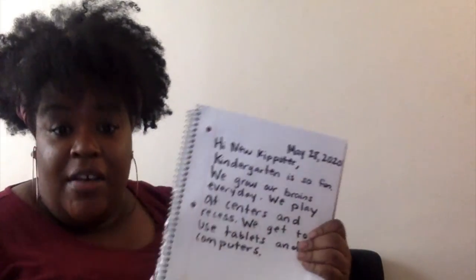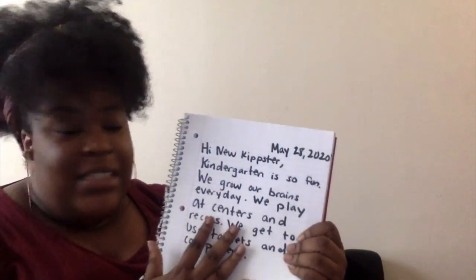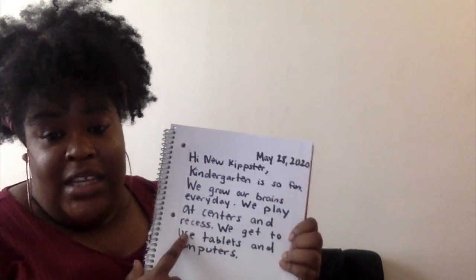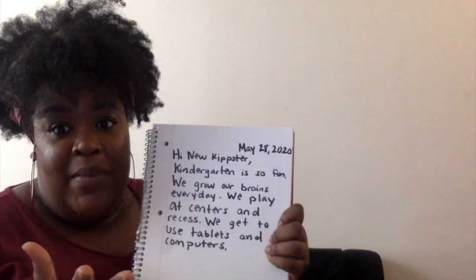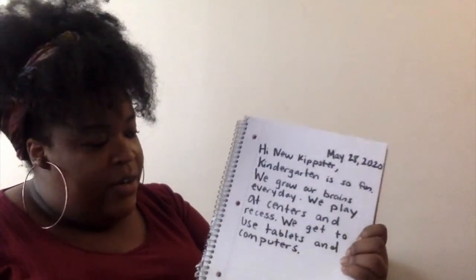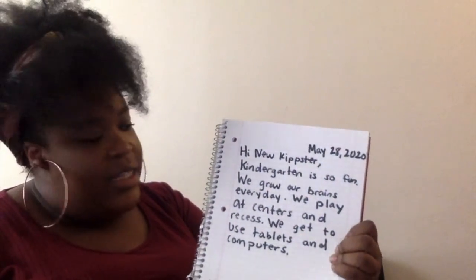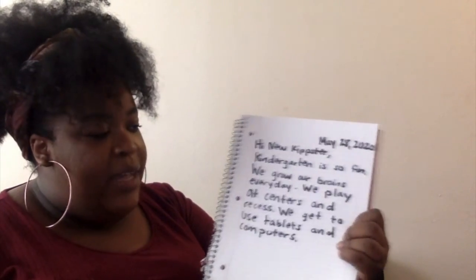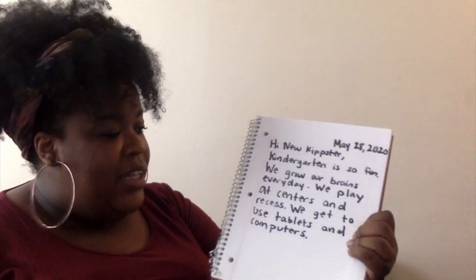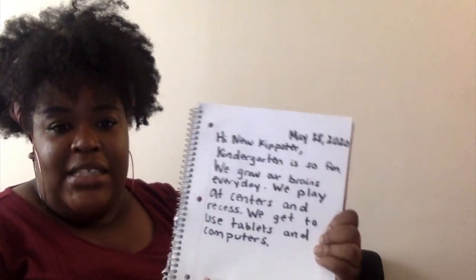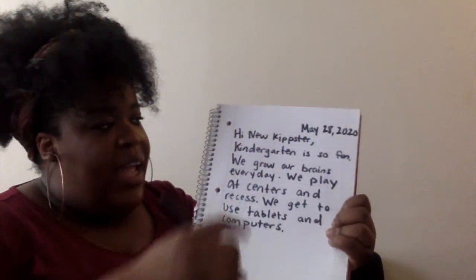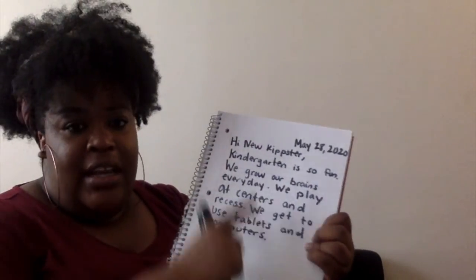All right, my friends. So off camera, I went ahead and I wrote my message, which of course is called the body. So these were my ideas about why somebody might love kindergarten at our school. So I wrote, kindergarten is so fun. We grow our brains every day. We play at centers and recess. We get to use tablets and computers. So that's my body.